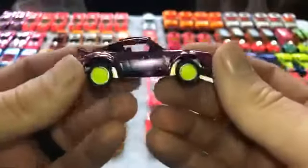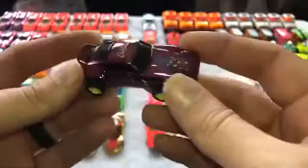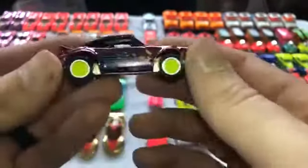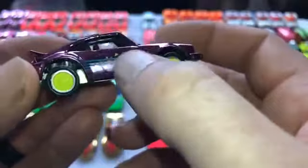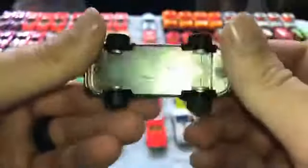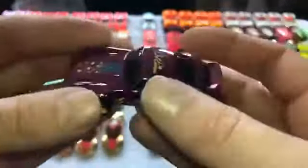On this one, I am missing one that is in the books. So the dark purple, chrome purple, whatever you want to call it, the lime turbo wheels. On the side, this one is more of a reddish color, and there's a magenta that replaces some of the speckles in here instead of the red. I don't have that one yet, but it is known, and I wouldn't be surprised if there's a base variation with the bar Malaysia on that too.